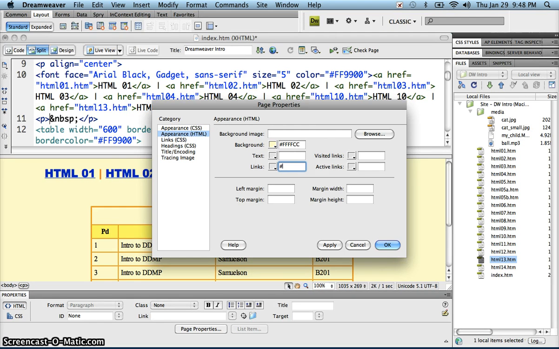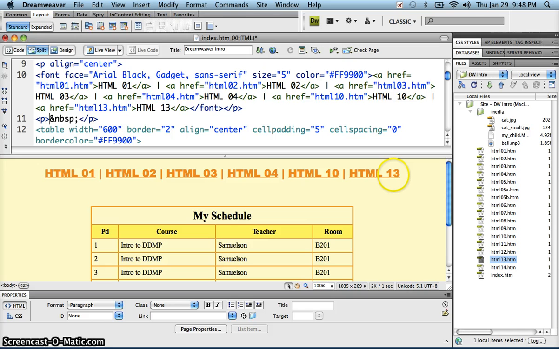It was FF9900. Now if we hit apply, those links are the same color. So I'm going to go ahead and click OK. They're still underlined, so even though they're not blue, people should realize that the underline means that they are links.